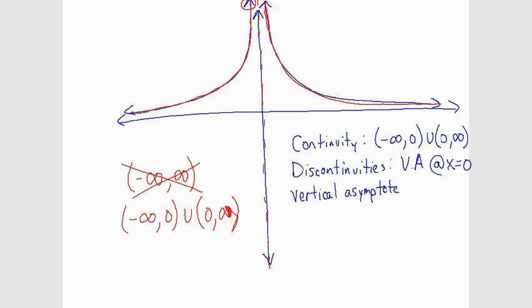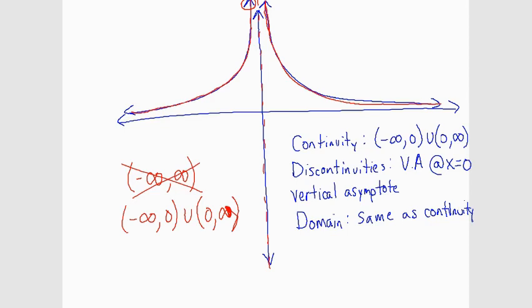Now, the question is, how does this affect the domain? Well, unless we plot a point on the y-axis somewhere, which we don't have, the domain, when you have a vertical asymptote, will always be the same. So the domain is the same as continuity. So again, if you were to get this question on a test, ask what's the continuity and what's the domain, you would write the same answer for both. And that will always be the case with vertical asymptotes.